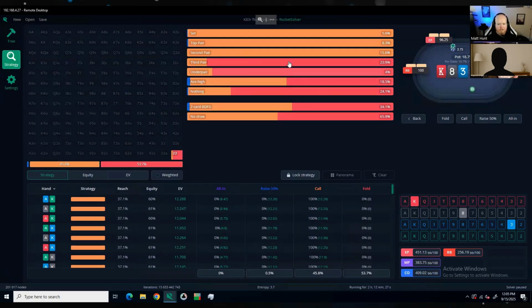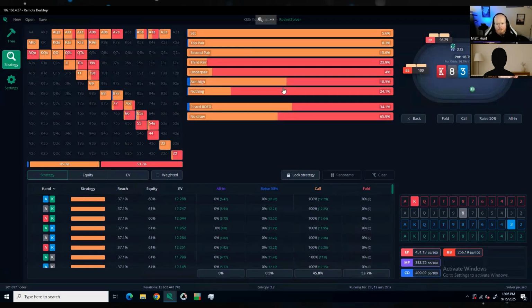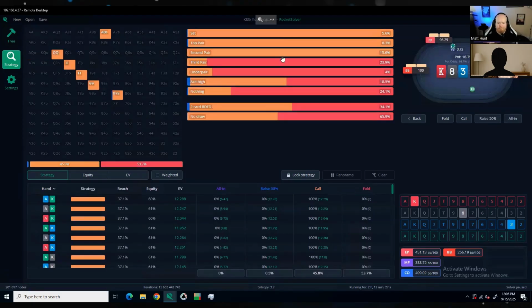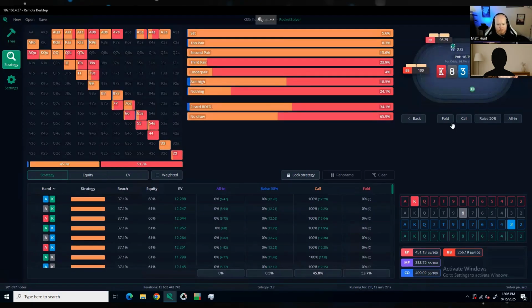And there's actually a tiny bit of pocket sevens and sixes they have to call with. Even deuces call at some tiny rate, which is kind of surprising. And then some ace highs with a backdoor as well that they're also supposed to call. If we bet bigger, all those hands would have trivial folds, but all their top pair plus and second pair type stuff would just always call.